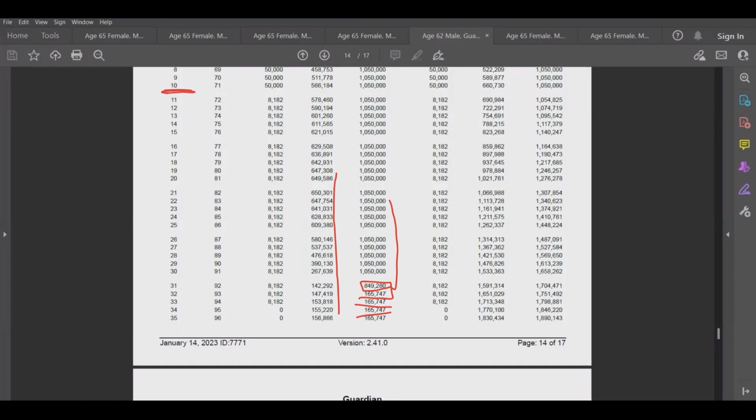We could do it earlier, but not before year 7 or year 8. For the first 7 years, we don't want to do it from a MEC test standpoint. But after that, it's easy to remove, and we've never, ever had an issue with it. But this can cause confusion. I have been asked over the years, why do the guaranteed values go down? Is this what can happen with my policy? Well, the answer is yes, if we neglect the policy. I like the word neglect in this case because it would take neglect.